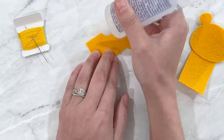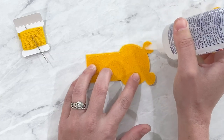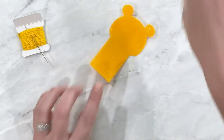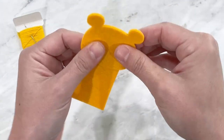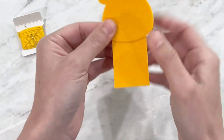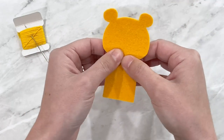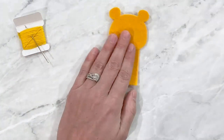Next, run the adhesive along the edges of the finger puppet. A small bead goes a long way, and if you're using embroidery floss you really don't need much because the floss will also hold the edges together. The order of operations doesn't really matter — if you want to do your iron-on first you can. I like to assemble everything, slide it all in place, and then do my ironing. If you're using a heat press I'd recommend doing the faces first so it's nice and flat, but with an easy press mini it doesn't matter.